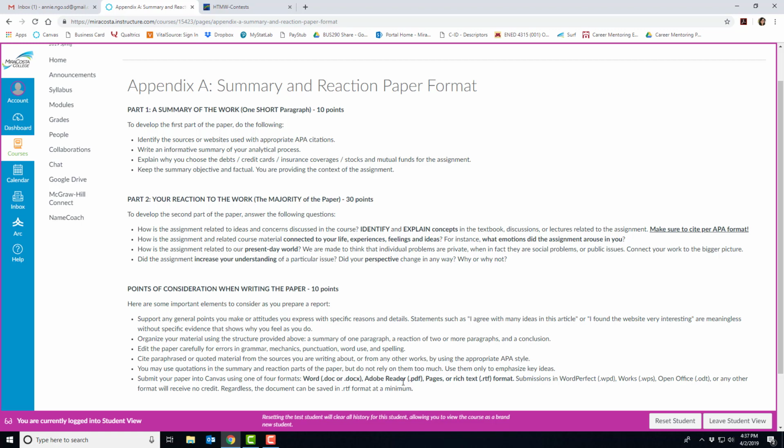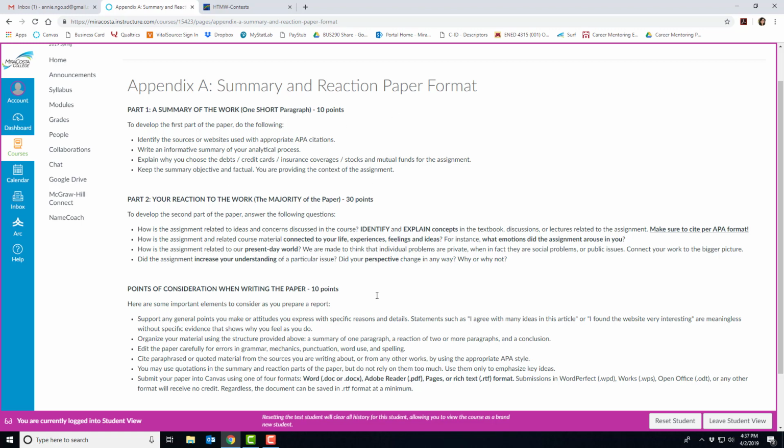Now, again, make sure to double check some of the points of consideration. Just saying something is not enough. You have to give evidence, an explanation. So anytime you offer a sentence or an idea about something, ask yourself why, because that's what I'm asking when I read your papers. I'm asking, why did you say that? And I'm looking for more details that explain why you believe or think something.